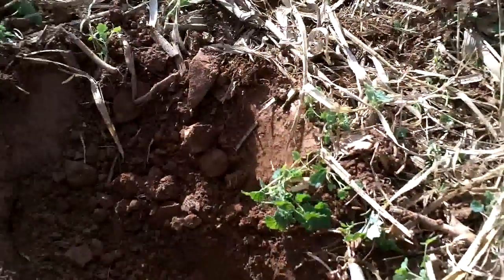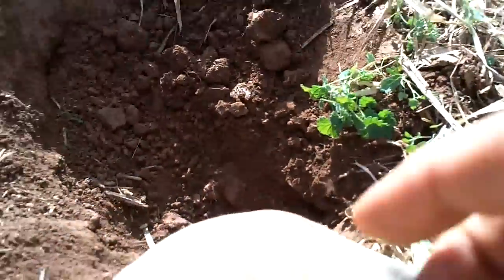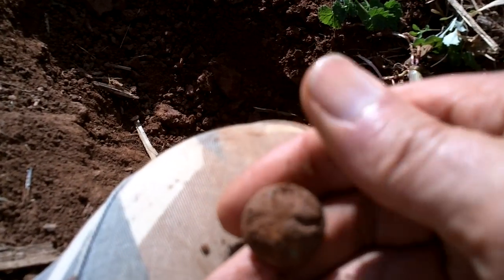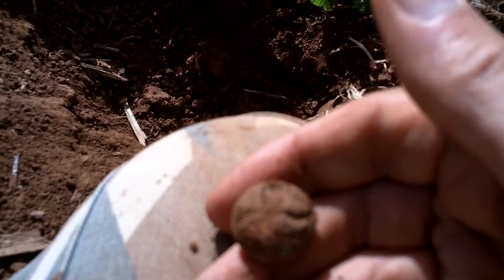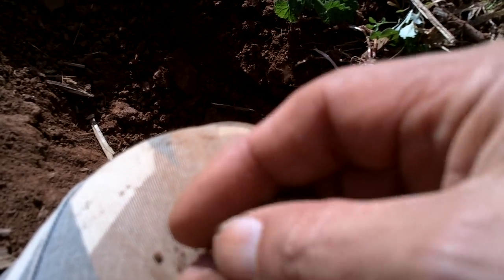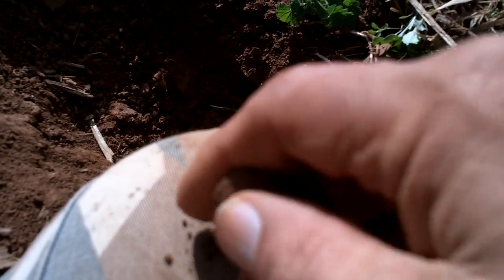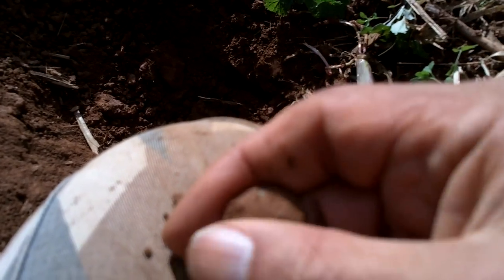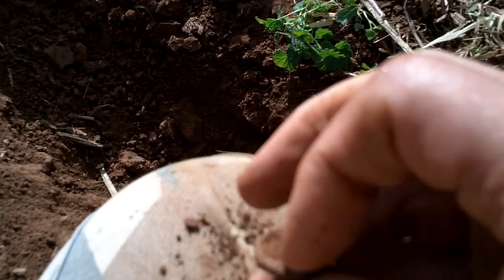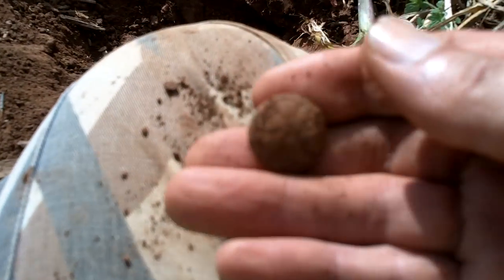Hey, this is Hornbush at my next hole. Right down in there, I just popped this. Gosh, I can't tell what it is. It's an eagle button, eagle coat, but I'm not sure if it's an eye or whatever else. I suspect it's just a general service, but we'll get that cleaned up tonight, and it's complete with the shank and everything. So that's a great find. We'll see you at the next hole.